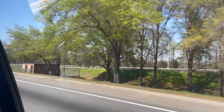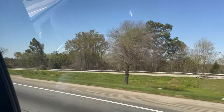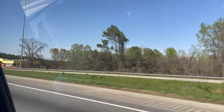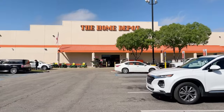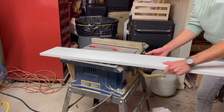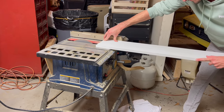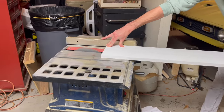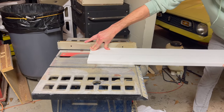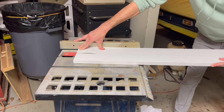Next, we made a trip to Home Depot to pick up all of our wood. We actually asked Home Depot to cut everything for us so we wouldn't have to do it when we got home. But of course, when we got home, we changed our mind on a few things, so we asked for additional help. My son-in-law Jesse ripped down the boards for us so we could make a thinner pegboard.